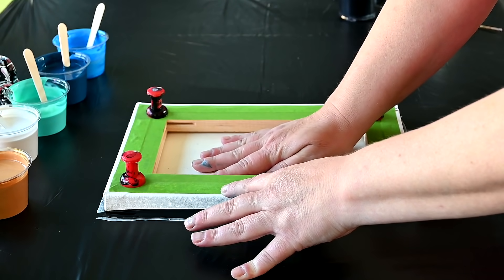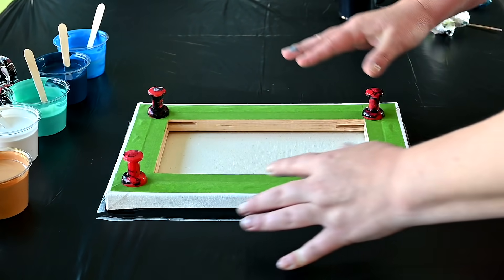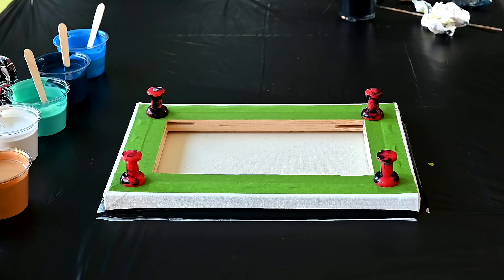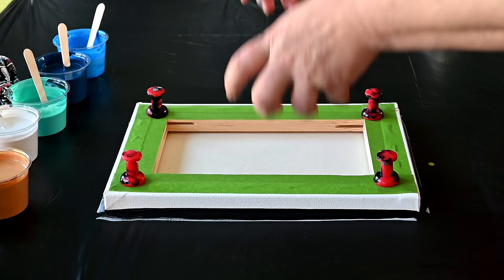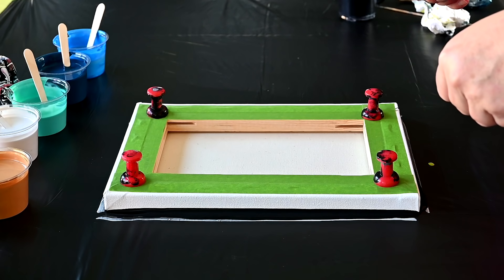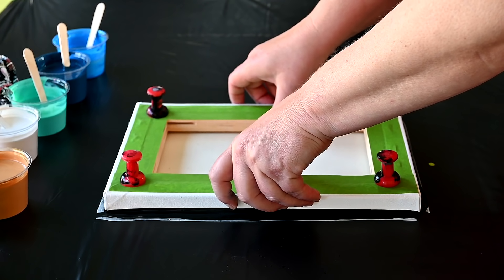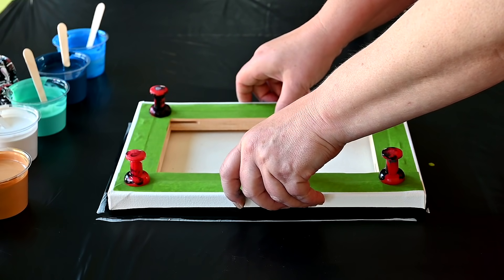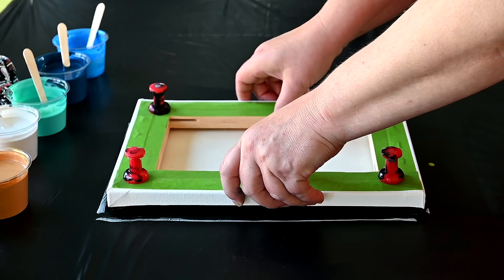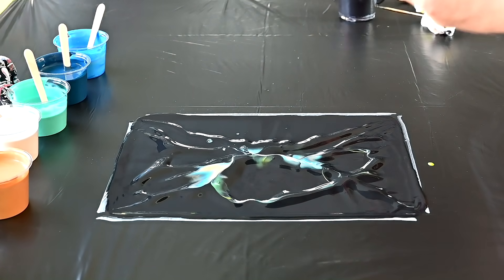I'm not pressing hard, you know. And in this stage you can decide if you will lift it up like that or straight up. I will go kind of straight up and a little bit down if I can — I will see. So release the suction a little bit.